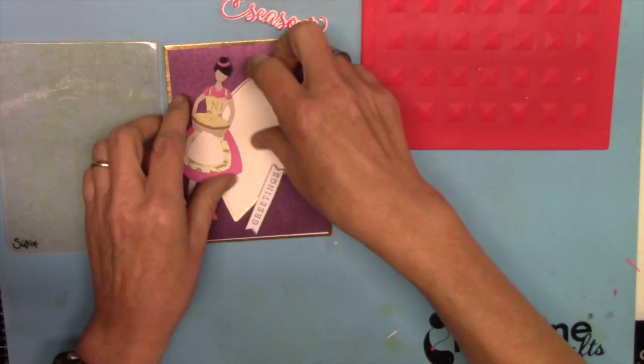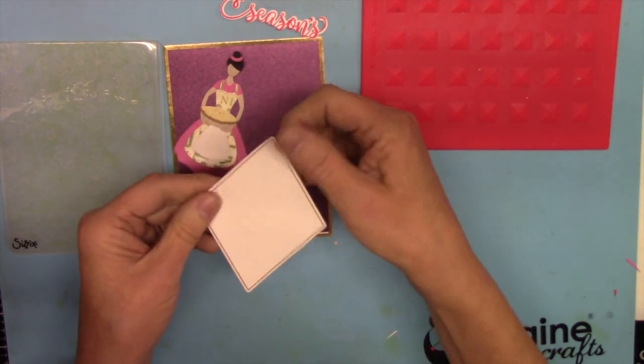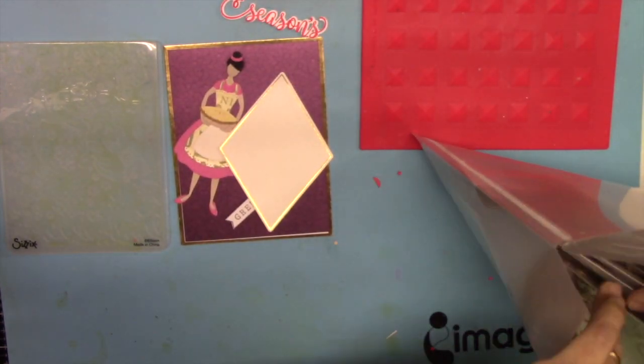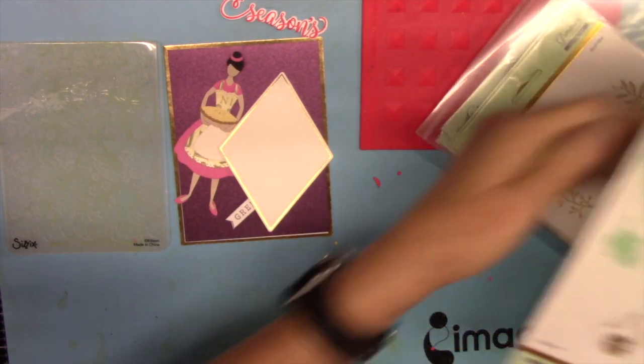So I also have a new glimmer plate. Let me bring it over here. I just got it at Amazon. I'll put the link to it on Amazon. It was actually cheaper on Amazon than it was on Spellbinders.